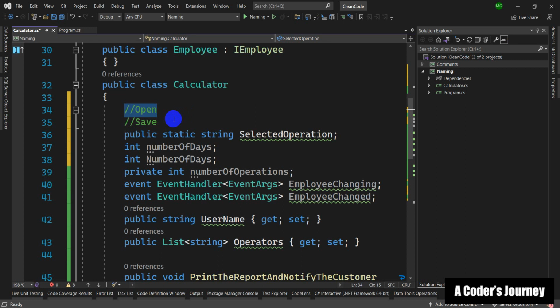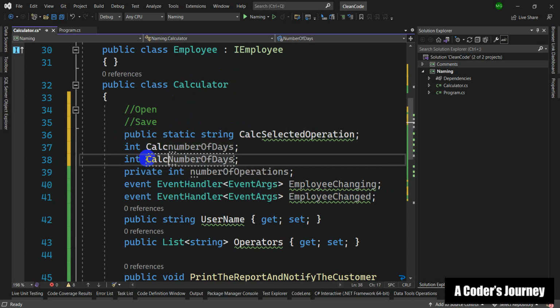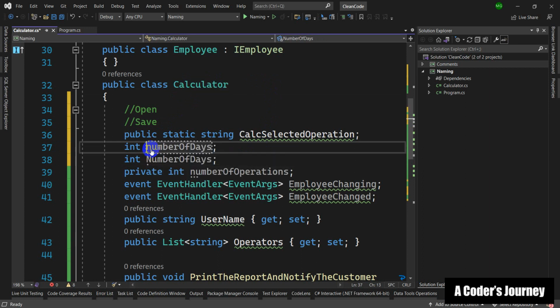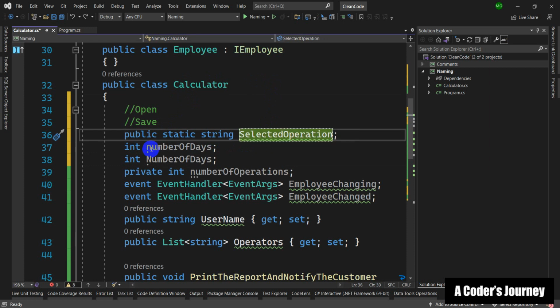Another thing that I want to tell you guys is that you should avoid adding prefixes to your properties or names of the methods. Suppose, for example, I have this calculator class, and for each one of these properties, I add this prefix calc to these properties, right? To just kind of show that this field in this calculator class belongs to this calculator class. Adding meaningless prefixes and suffixes will just make your code difficult to understand.